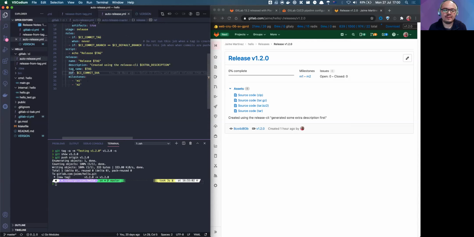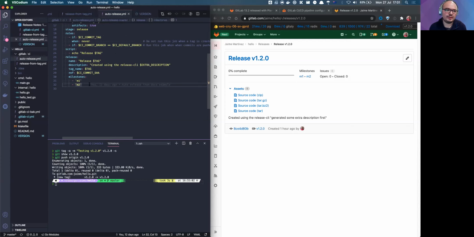And the important thing to note is the tag name doesn't exist, right? So this git tag doesn't exist yet, so the releases API needs to know where to create the release from. In this case, I'm saying just use the commit SHA for this release. But like I mentioned before, it can be a branch name, or another tag like in the other example, or the commit SHA.